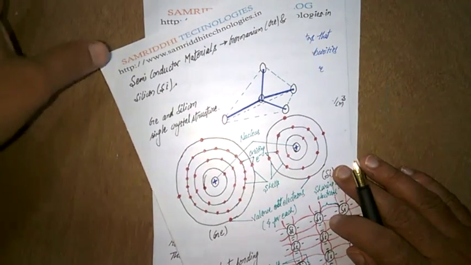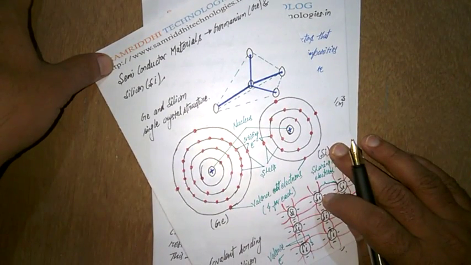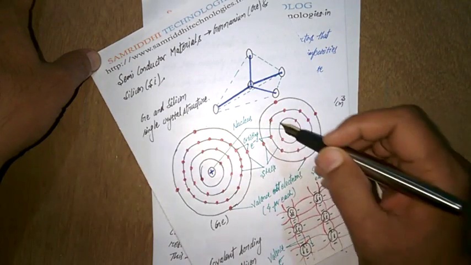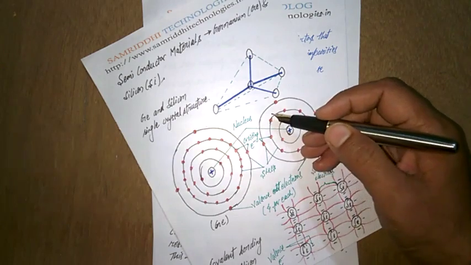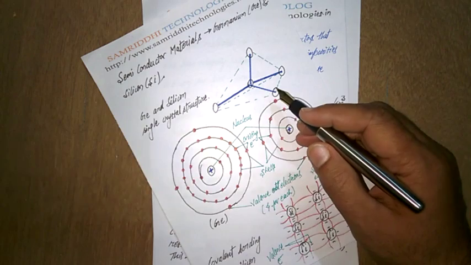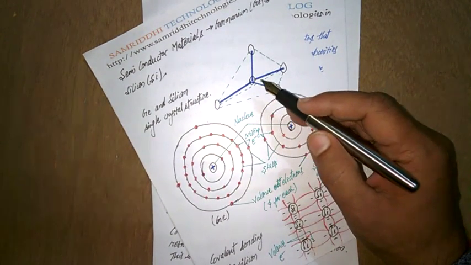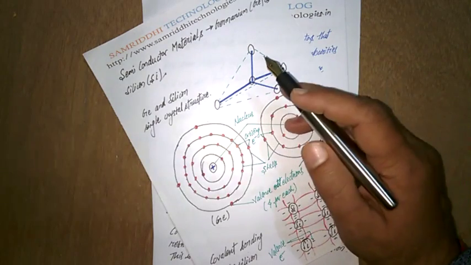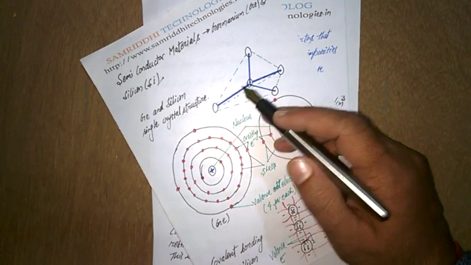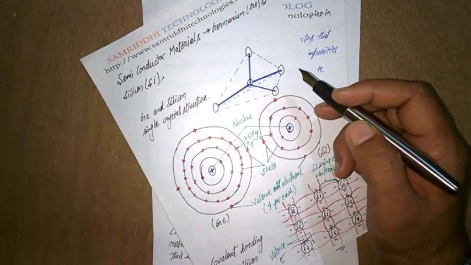As far as the structure goes, germanium and silicon have a crystalline structure, like this, and they have the tendency to repeat the structure after a certain interval. They have a crystalline structure and that too repeating. In that case, the structure is called single crystal structure, which is constantly repeating itself.